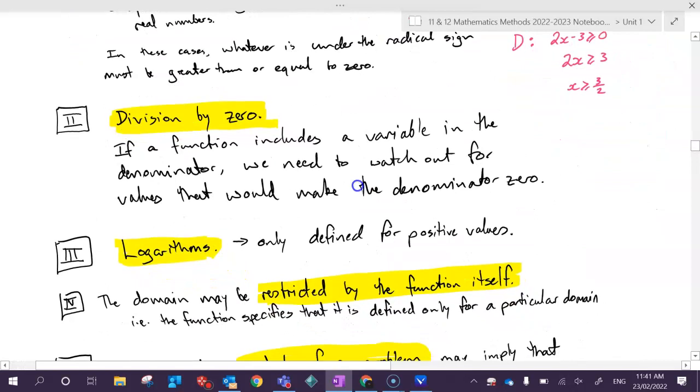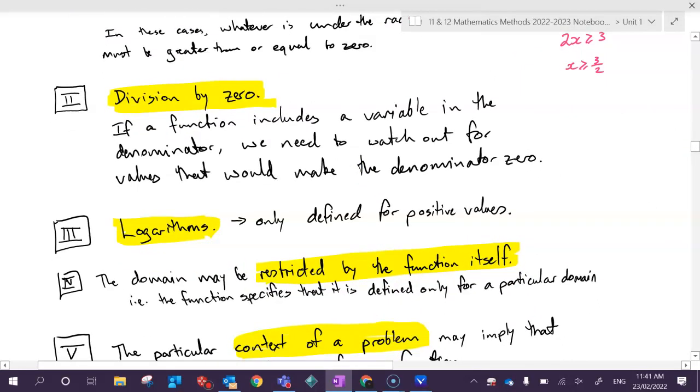Another thing we can't do in maths, divide by 0. Division by 0 is undefined. We are unable to do that. So if I have an x in a denominator anywhere, I'm always thinking this isn't going to be defined for all values. We've seen this before when we find vertical asymptotes, haven't we? Remember when we find our vertical asymptotes for our hyperbolas? We've seen this before. So it's something to look out for.